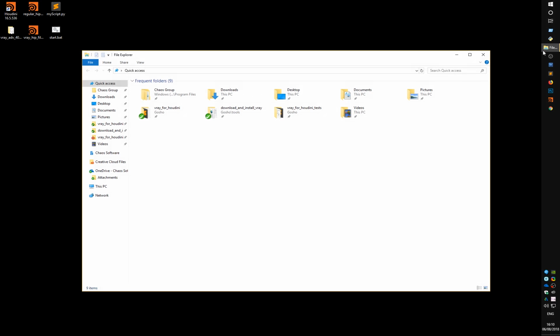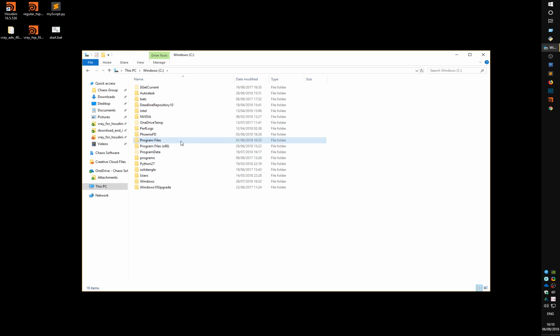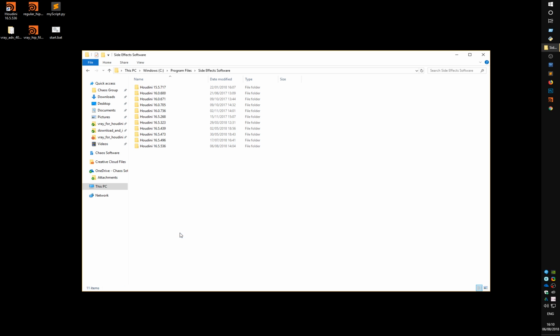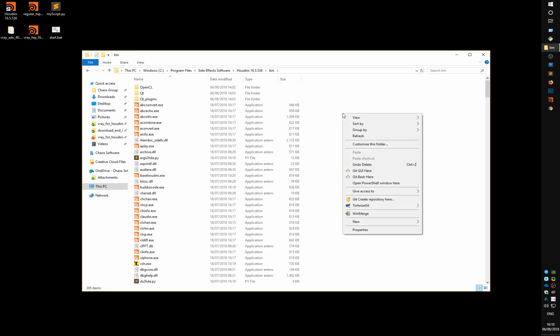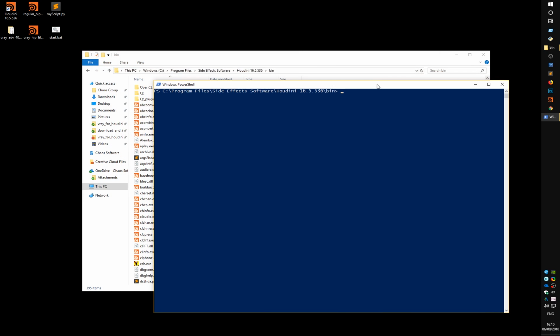Alright, so using Python, here's what you need to do. Locate the Python executable in the Houdini install folder /bin and try to run it. Once the Python console is running, try calling hou.hipFile.load.